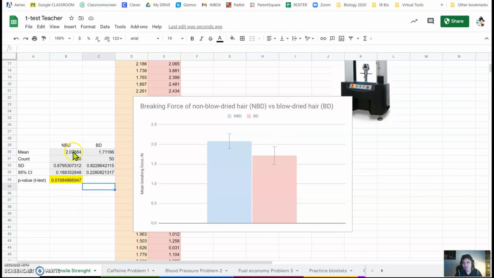See, to the layman, to a regular person, if you ask them, is the tensile strength, is the breaking force different? Like, is non-blow-dried hair stronger than blow-dried hair? Anybody would just say, well, yes, of course. And if they dismiss the error bars, well, definitely they would say, yes, of course. But if we were to zoom in, what we would see is that they're not that different, especially with these error bars.